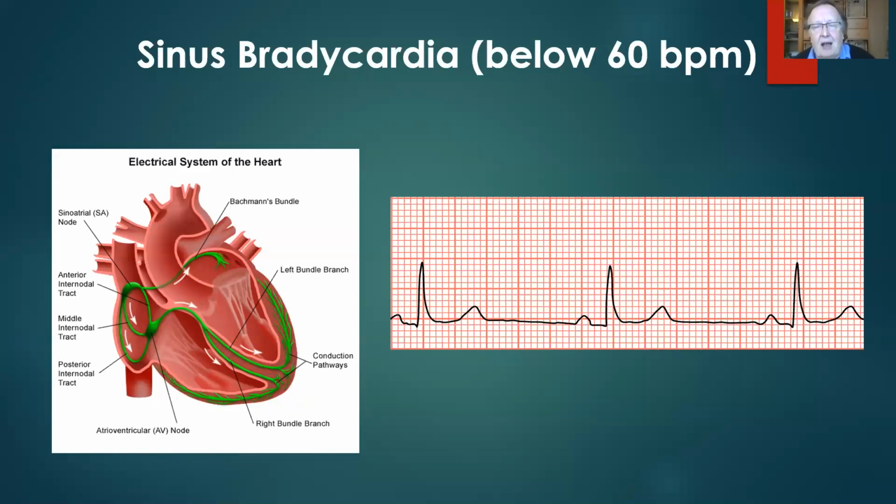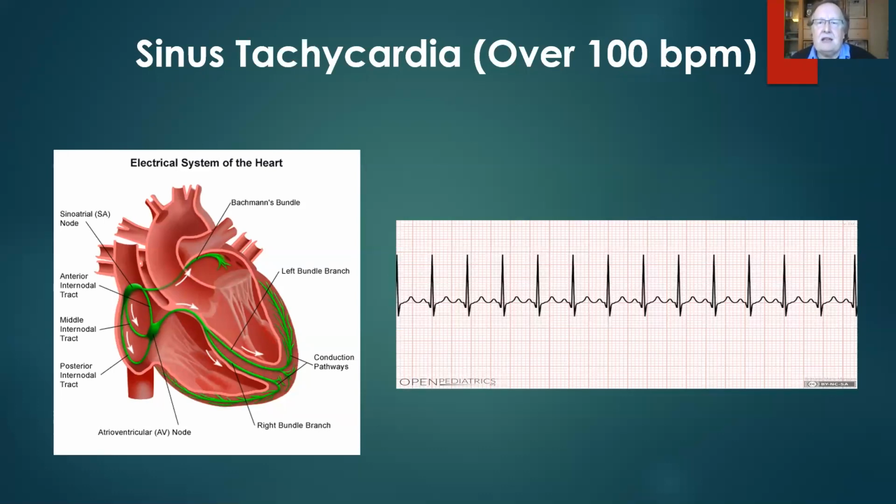The ST segment is isoelectric, and the T wave is the right way up. So we can say here that normal sinus rhythm is occurring, but at a slow heart rate. And as I said earlier, it may be normal for that patient. You need to take a big past medical history. Moving on to the next slide.